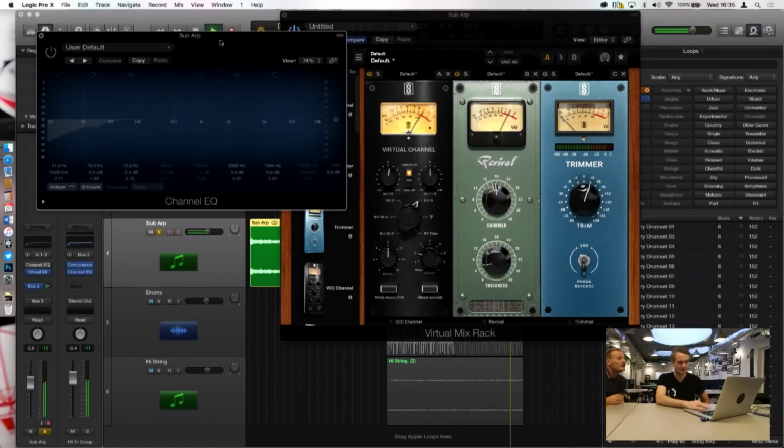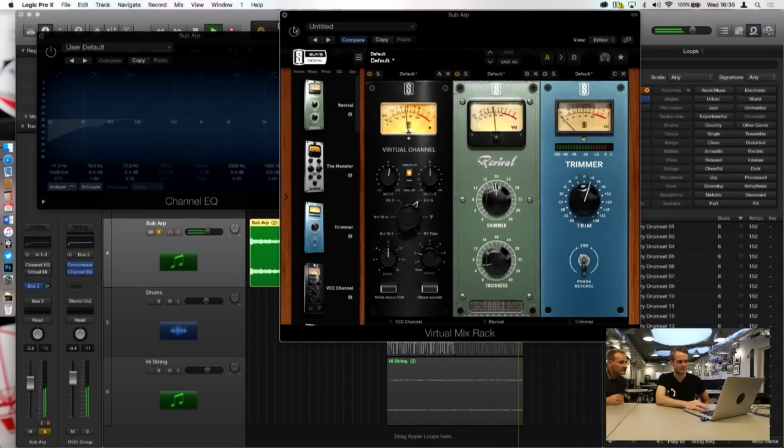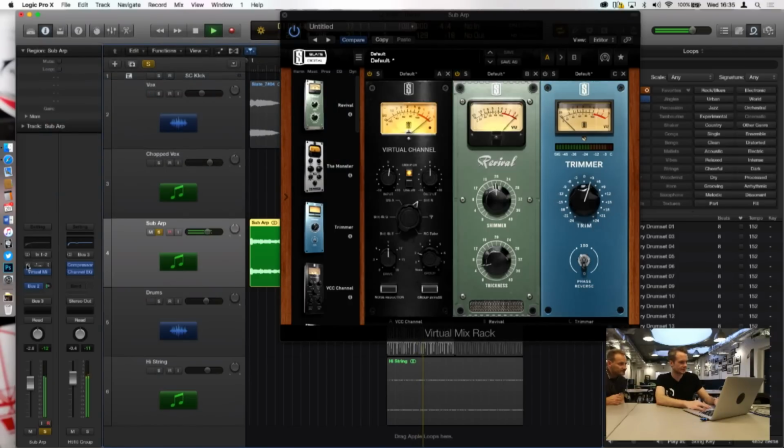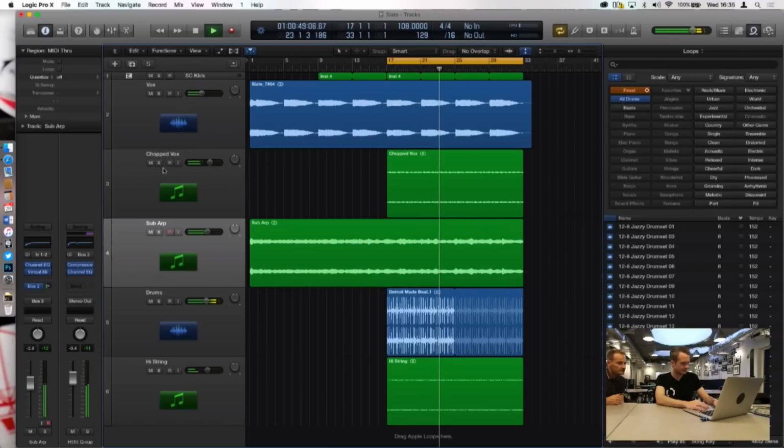You can really hear it there. Without it, it's very subby afterwards. Without it, with it, especially as it drops to that. The reason I got rid of that was because of the kick, which we'll come to in a second as well. I just felt like it was overloading a bit. So let's turn that off.